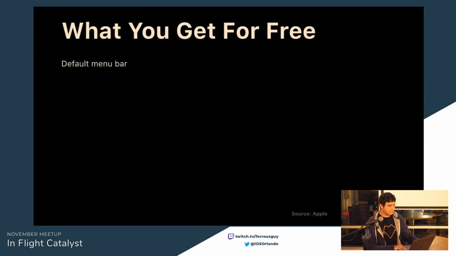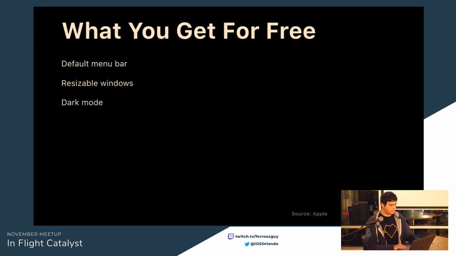Okay, so you actually get a lot of things for free just by checking that box. So one thing is you get a menu bar, and that's completely new for Catalyst because you can't have menu bars in iPad apps. And they give you a lot of options in the menu bar by default, like copy and paste, all the things that you're used to. You get windows that can be resized. So you need to make sure that your code for auto layout is fast because it's going to be called a lot as you are dragging to resize the window.